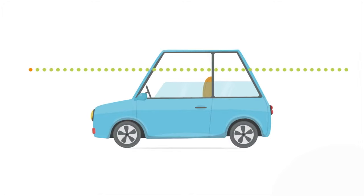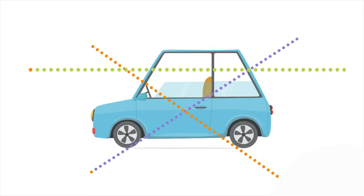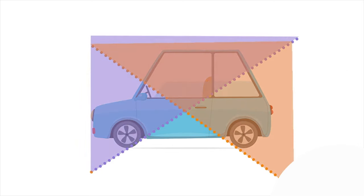Let's find the centre of gravity. From here we can draw from the rear axle to the centre of gravity and find our anti-squat line, and from the front axle back down that gives us our anti-dive line. Now we have our anti-dive and anti-squat areas — what do they actually mean? Well, anti-dive will stop the front end from diving under braking, which is probably not the most important thing for crawling, but more importantly it makes the front end compress under acceleration.